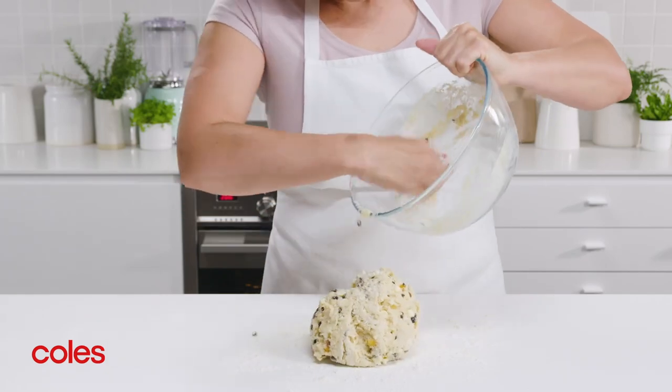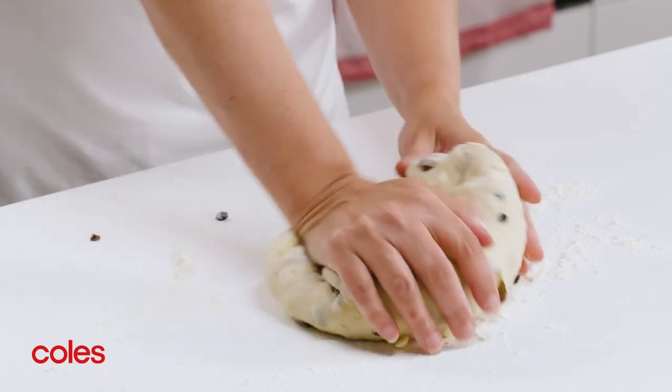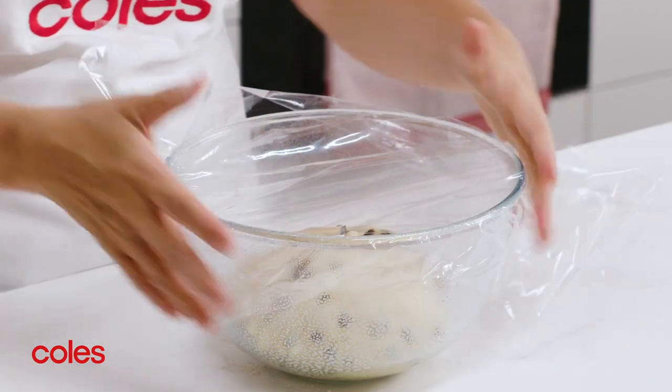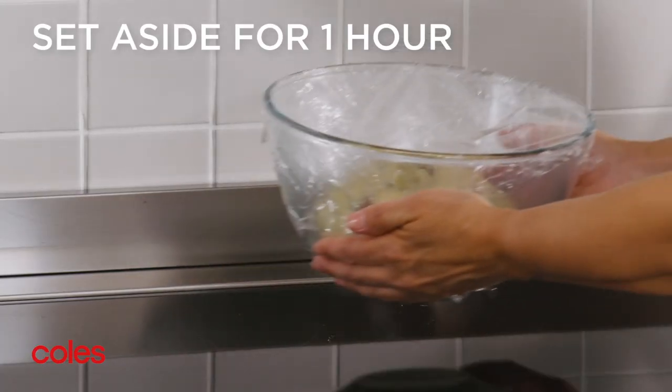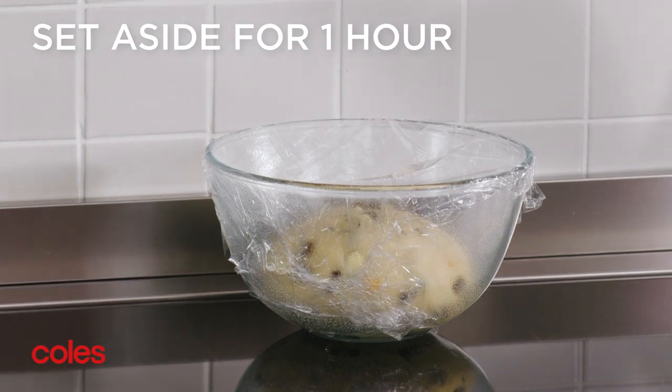Turn onto a lightly floured surface and knead for 10 minutes or until the dough is smooth and elastic. Place in a greased bowl and loosely cover with plastic wrap. Set aside in a warm, draft-free place for 1 hour or until the dough doubles in size.